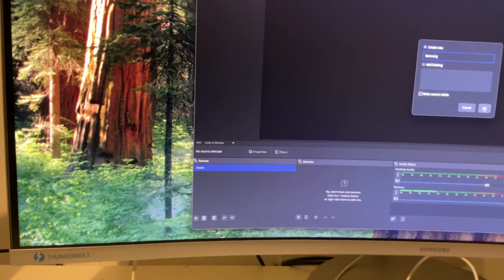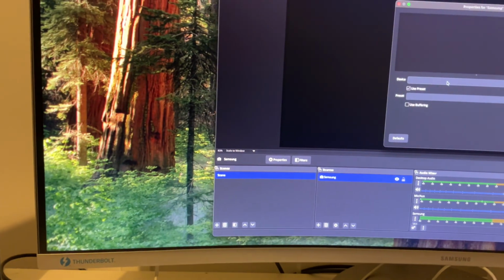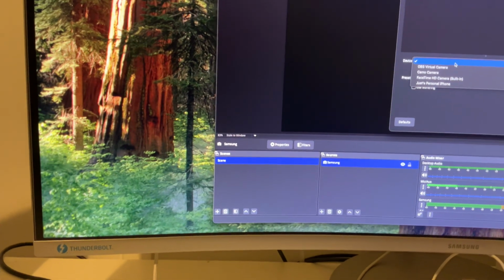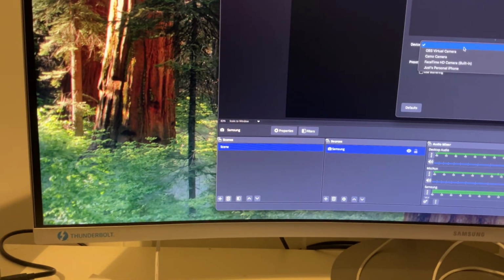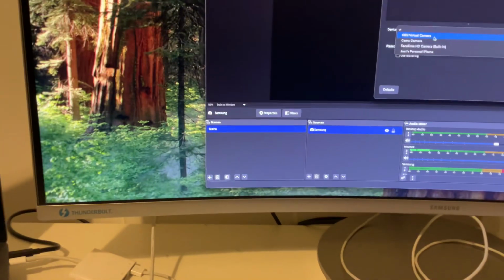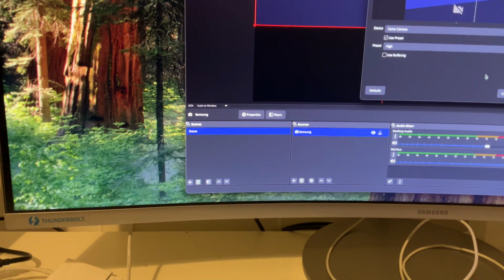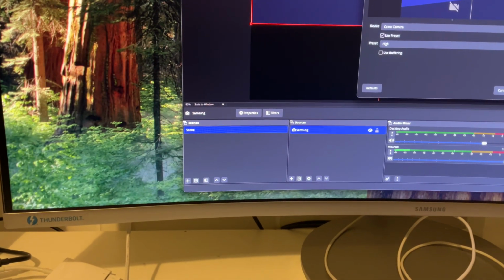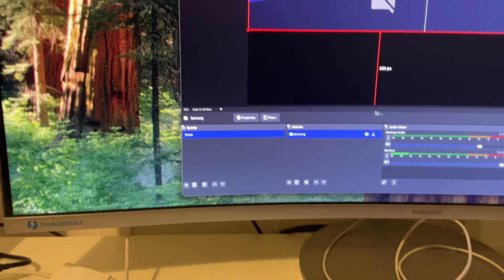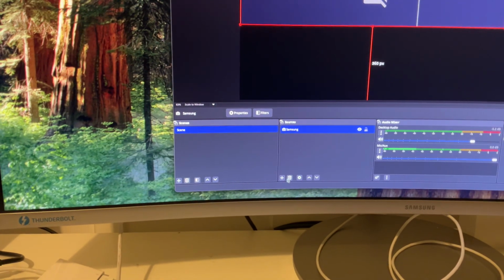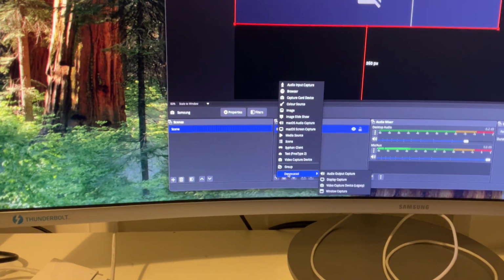OK, just click on OK, and it should come up on the list. So I've got Cameo camera. OK. Oh, hang on, that's wrong. This is actually quite difficult, but I will get there in the end.